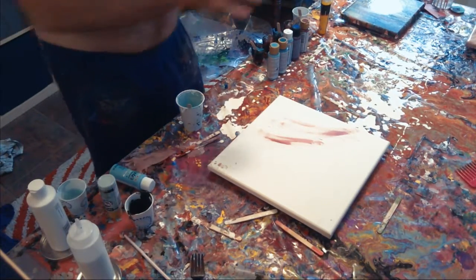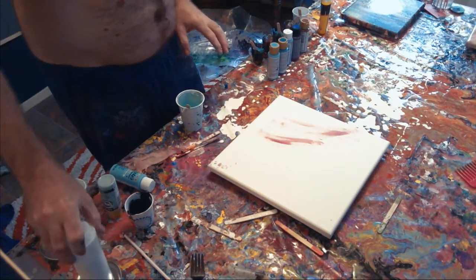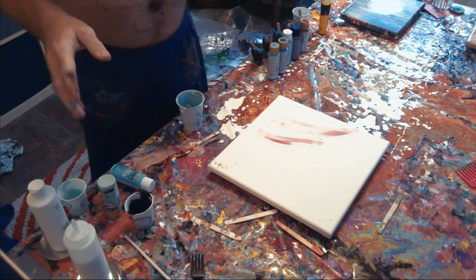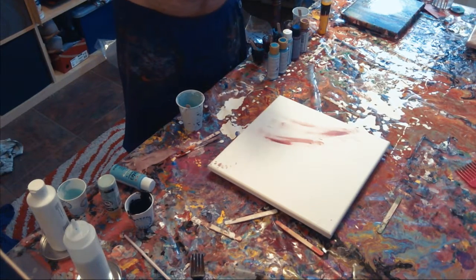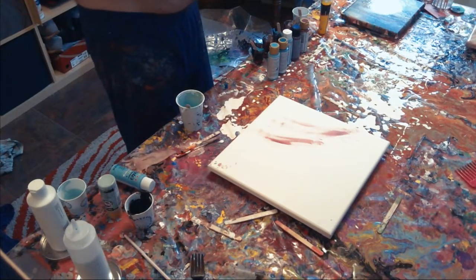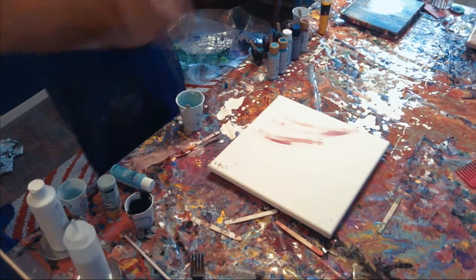With all of this, I'm trying a new pouring medium. Usually I use Floetrol plus some water. Now I'm trying an Elmer's glue and water. So 60% Elmer's glue, 40% water. I'm not very scientific about these things. So it's just eyeballing it, but it's supposed to create great cells.